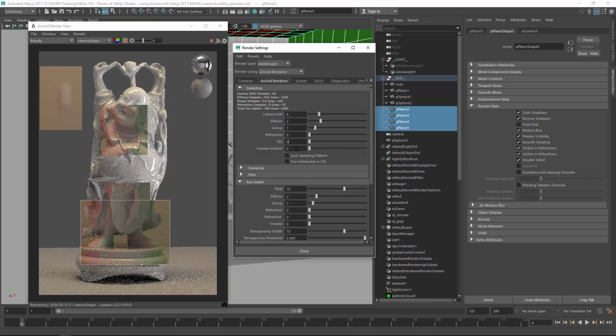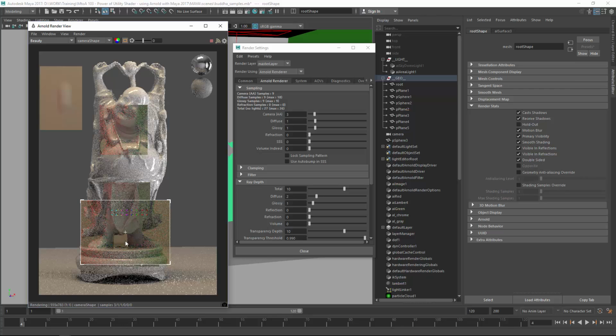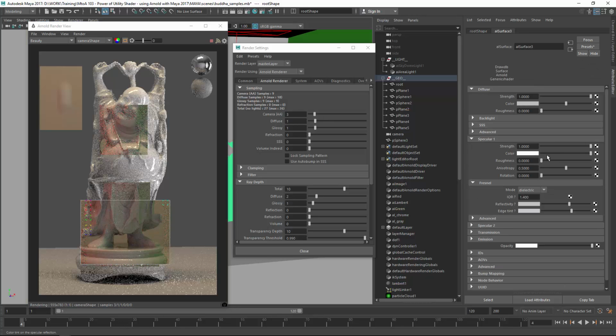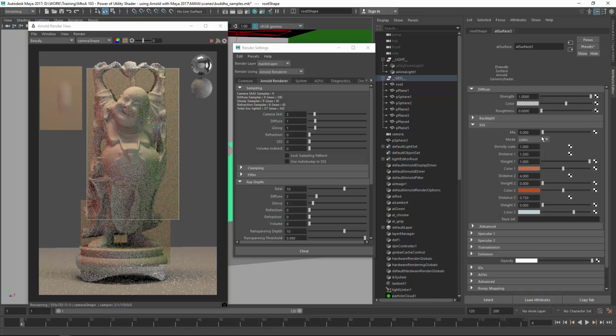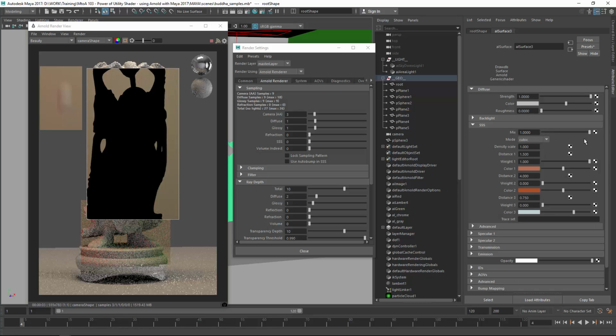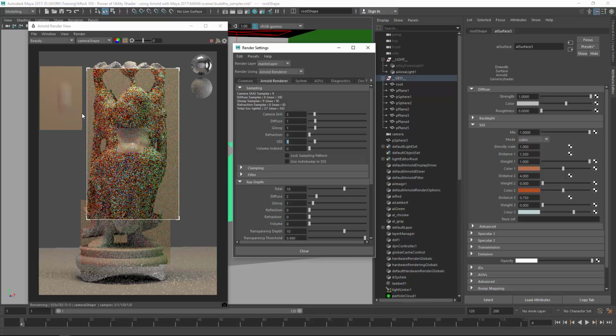Now let's talk about SSS samples. But first lower the AA samples, so we get faster feedback. And change the shader to be a subsurface shader. I don't want any specular on this, so this is now a flat shader. Now let's add some SSS. As you might expect, it renders black because it's fully SSS and we don't have any samples for this. So let's give them one sample. And you can immediately see that we get a nice translucent Buddha, which is noisy as hell.